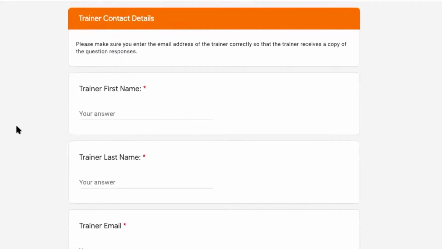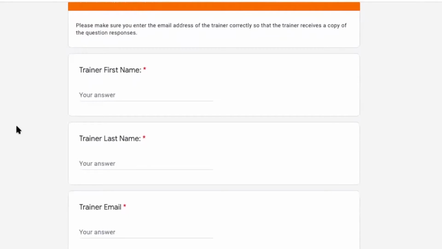Now, this bit here, this is purely in here so that when you guys enter your details, all the responses to this questionnaire will get emailed to you and attached to that email as a PDF. And then for those of you that are obviously using this as part of your case study for your qualification, you can then just add that PDF to your Google Drive folder.